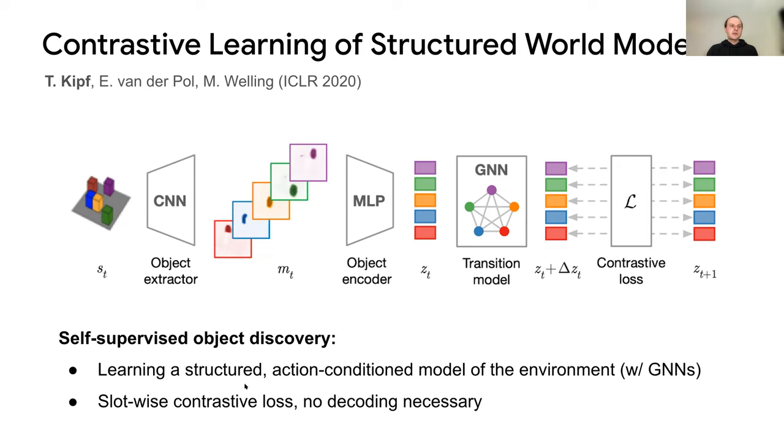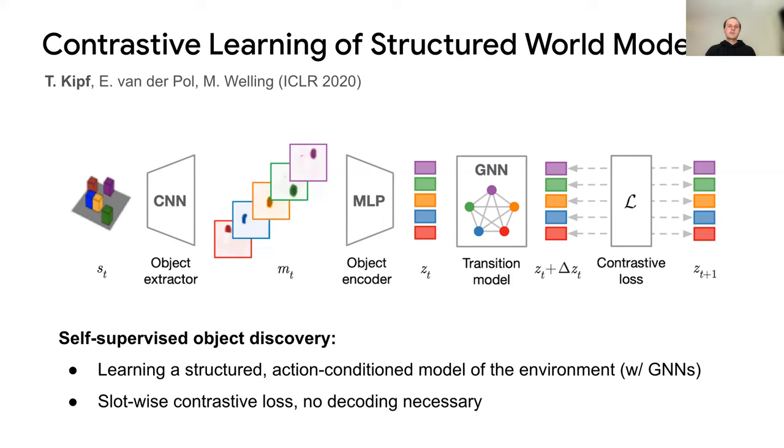But the important bit is that for the transition model in this paper, we also looked into action conditioning. So you can actually predict the outcome of what happens if you apply an action in the environment. And what we also looked into here is using a contrastive loss so that no decoding is necessary. Because what you've seen previously is really hard if you have a reconstruction target and complex textures. It's really hard to decompose the scene, and visual texture information is just really difficult to extract the right information from. And with a contrastive loss, the model can basically learn to only focus on things that are affected by actions and can ignore everything else.